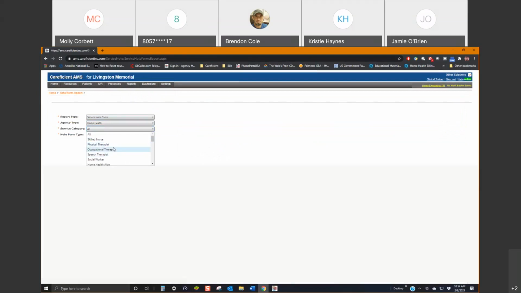Of course, PT and the other therapies may do start of cares, as you know, OASIS and stuff. So you could pick PT and then see what their start of care OASIS looks like, because it will look different than the skilled nursing start of care. It's going to have the same OASIS questions in there, but their head-to-toe assessments are going to be geared towards their discipline. But you can come in here and this will let you see what everyone knows.